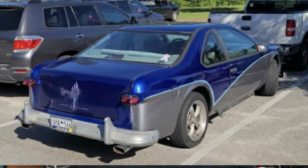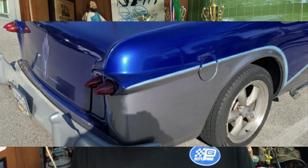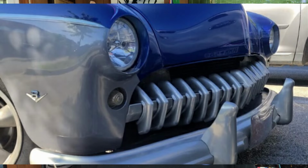Check this out. A modern Thunderbird with a '48 Ford tail section. Is that not cool? And you have the bullet tail lights on it too. And I'm not sure, guys, I want to say this might be a kit, because I want to say I've seen a picture or something. It might have been this same car. I don't know, but this was just cool. And check this out up front. It has a '49 Mercury front end on it. Is that not cool? Really, really cool. And Henry, if he can get the video loaded, you'll probably be seeing that too. But that was kind of nifty.